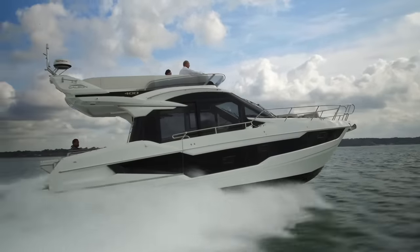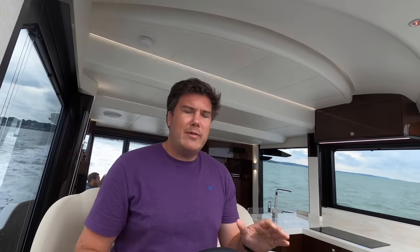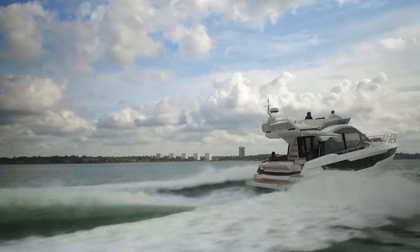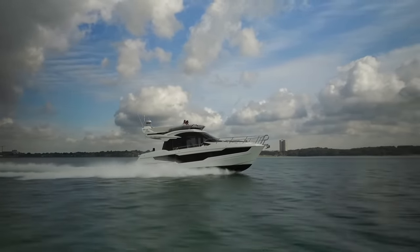This boat is available with twin stern drives, IPS, or shaft drives. This particular boat has V drives with the largest power option — Volvo Penta D6 440 horsepower engines — with a top speed of just over 30 knots and the most comfortable cruising speed between 22 and 25 knots. It's got a nice running attitude, though you do want a bit of trim tab as it's quite heavy — especially with the hydraulic bathing platform, folding balconies, and potentially a tender or jet ski. About half tab keeps the bow down, gives you a good view forward, and means the sharpest part of the hull is cutting through the water. It gets up and goes nicely and tops out comfortably at over 30 knots.